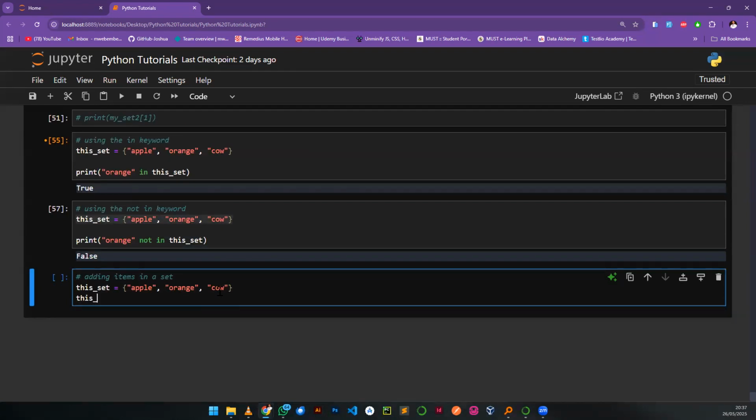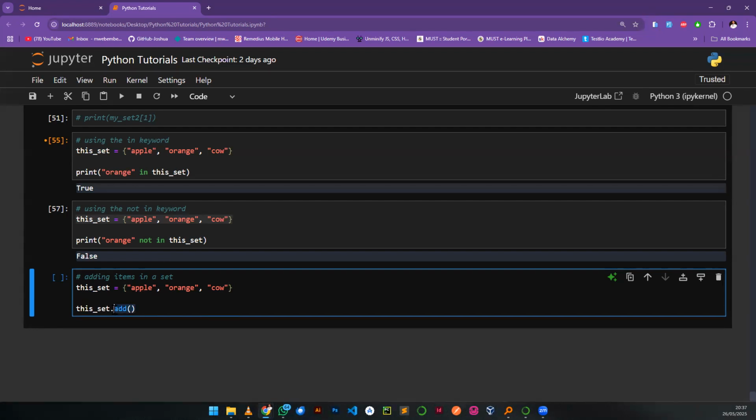We can simply use set dot add. What did we call this? Method, exactly.